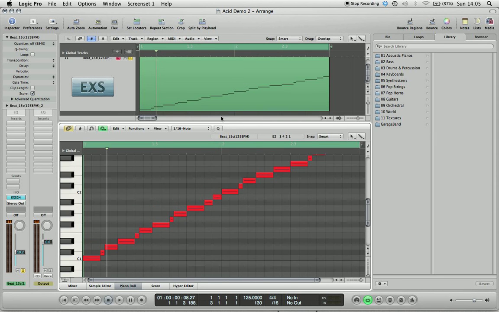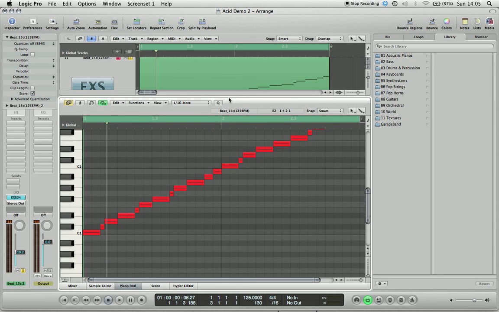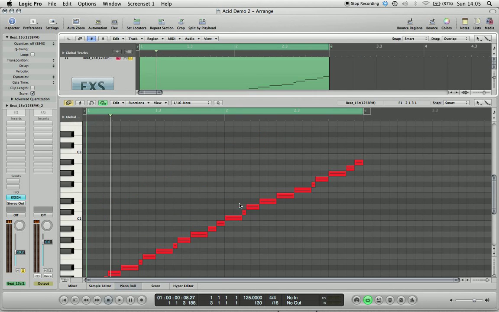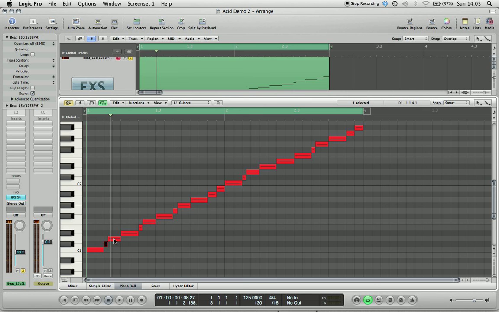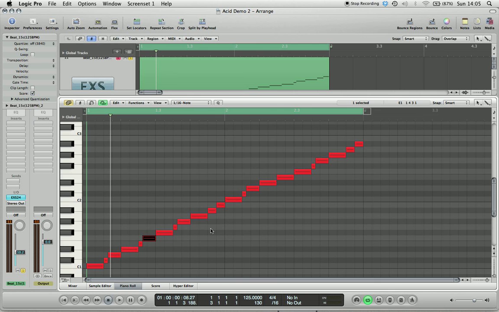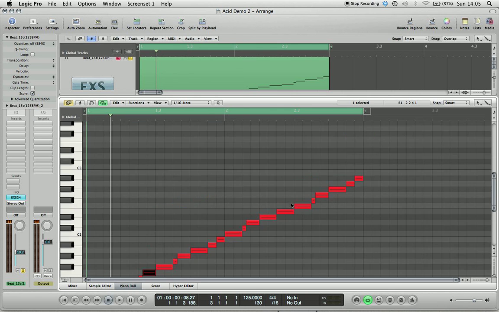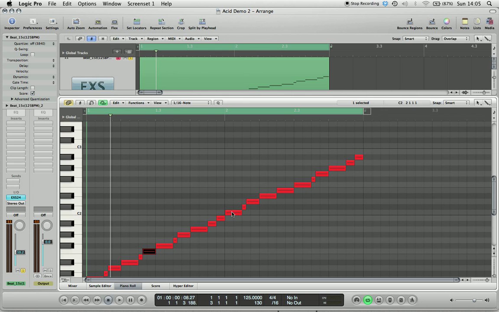What we'll find is when we open up the piano roll, that each note here is a different part of the beat. So each one of those notes is a different part of the beat. Now that means that I can then edit those and move them around, so I could create parts that are different from the original.